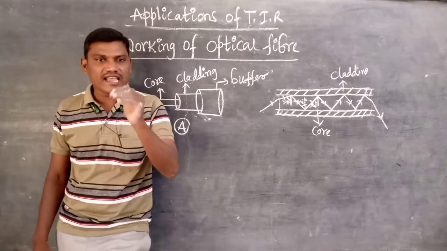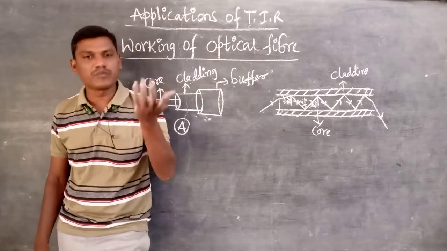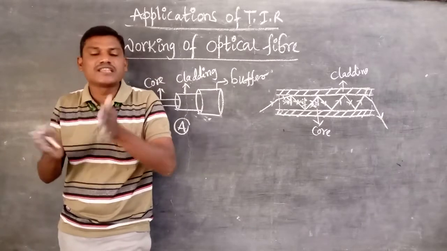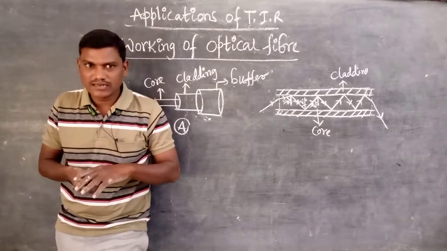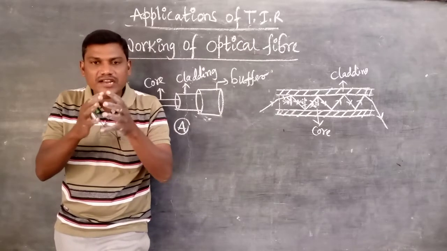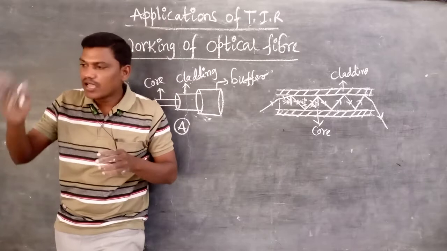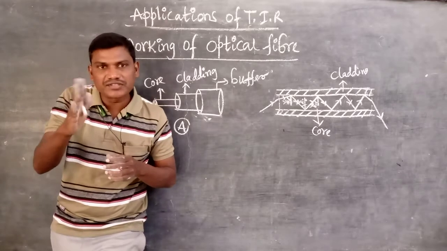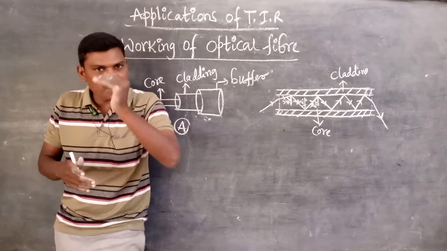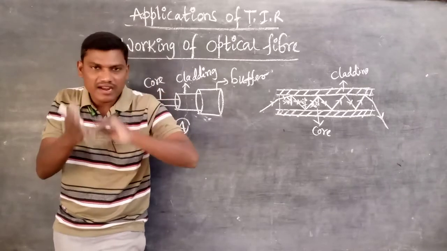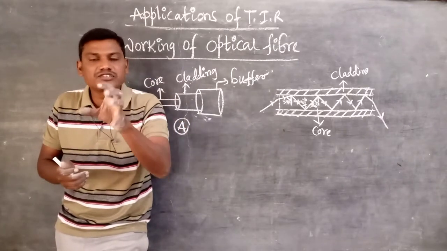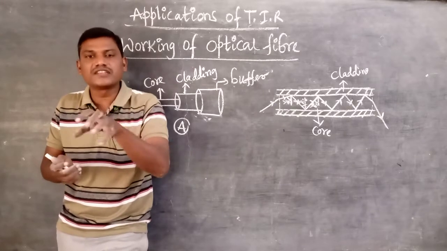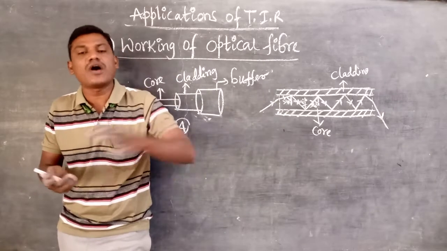So the light signals cannot be trapped easily by any mode, because sound signals can be transferred into light signals. How? A transducer is there. First of all, sound signals are transferred into electric pulses. The electric pulses are further converted into light signals by using a transducer. A transducer is nothing but something that converts one form of signal to another one.